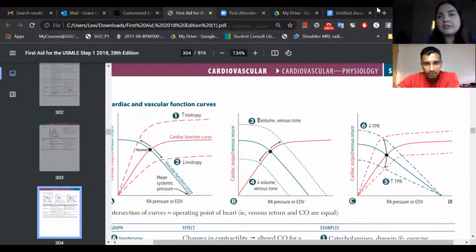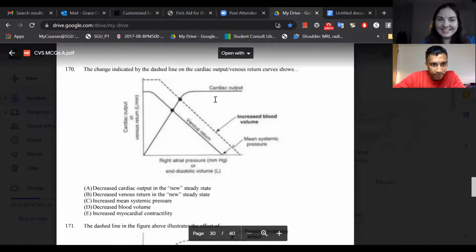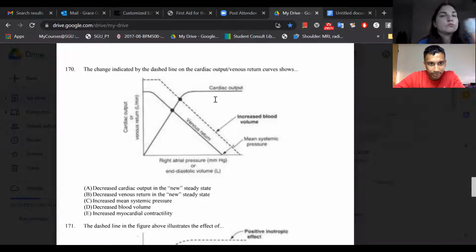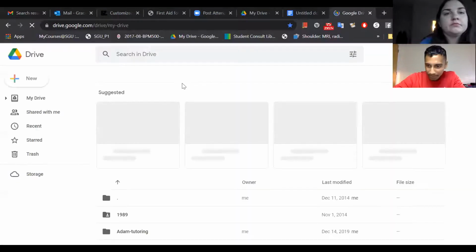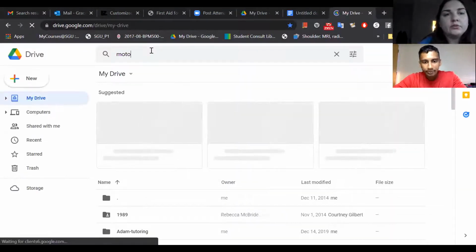So pull up the answer key if you have it. I don't want the question number to tell you the wrong thing. 170. Okay. One second. I would be more tempted to go with C because we talked about how TPR affects veins and arteries. Wait, I think I have a different version. Hold on, let me get it then. Sorry. No, you're good.